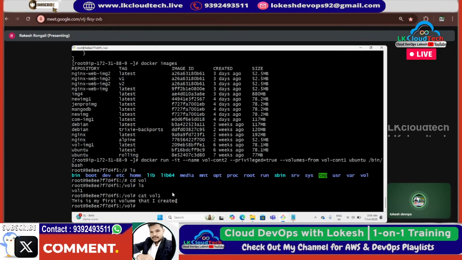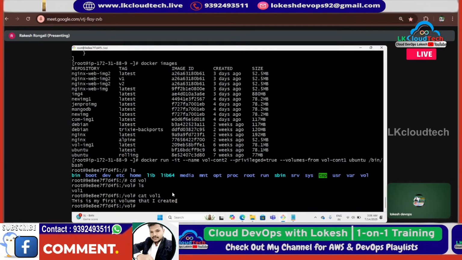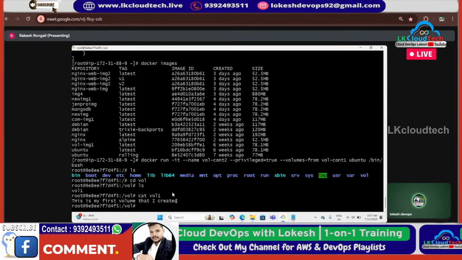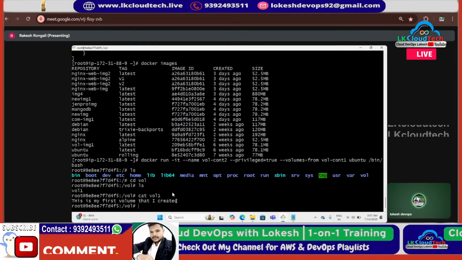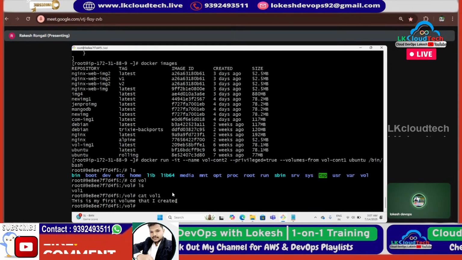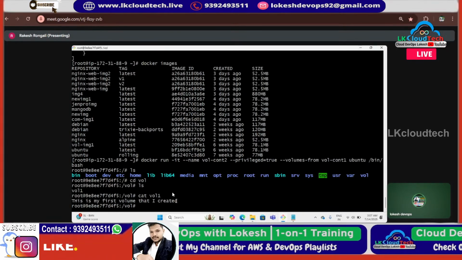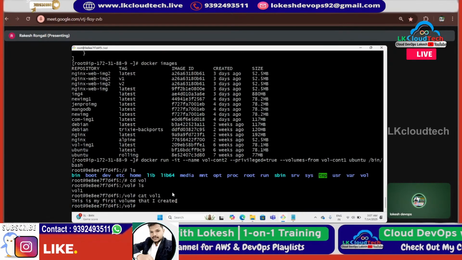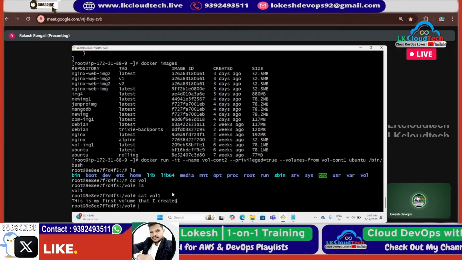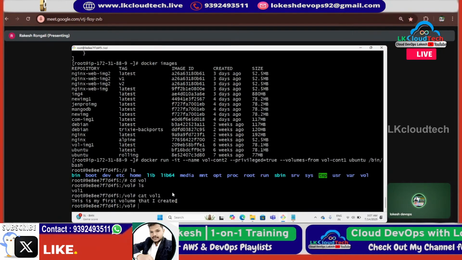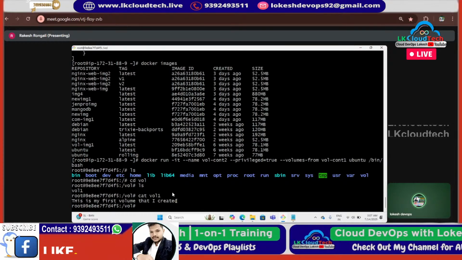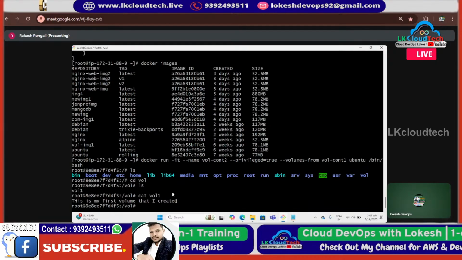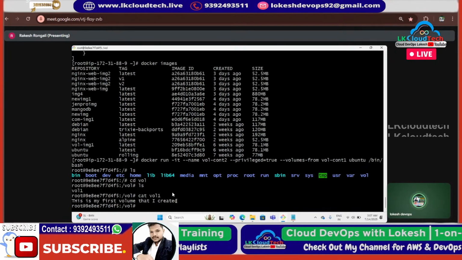All right, one question for you, Rakesh. So now you created a volume, that's fine. Only one volume with a different name. You can identify that this is a volume. If you check the previous commands, nowhere in the previous class did we give a name called volume. While creating the volume, I kept some name like data. So now you gave the name volume.